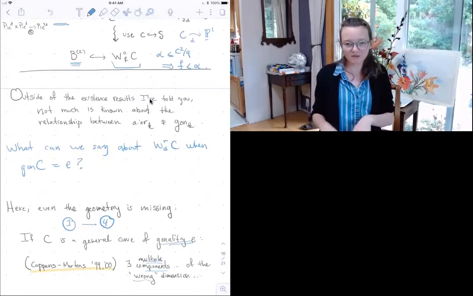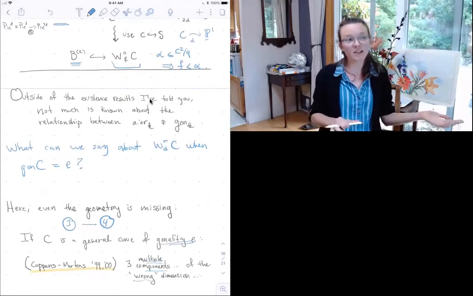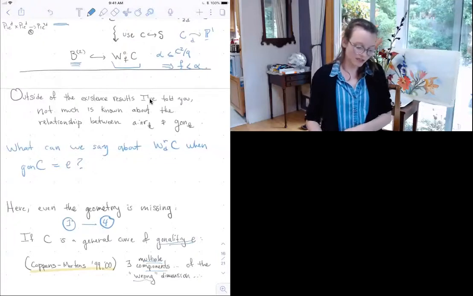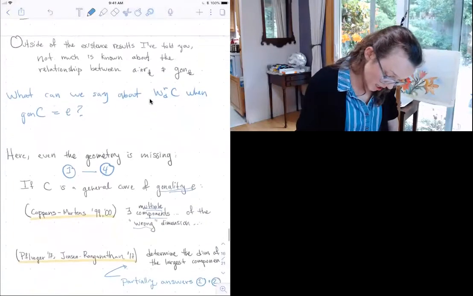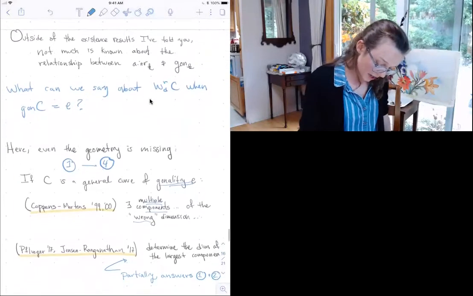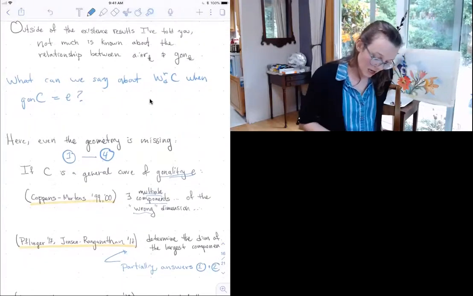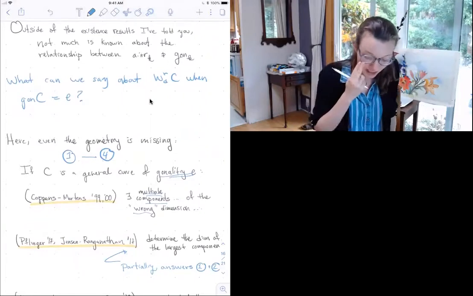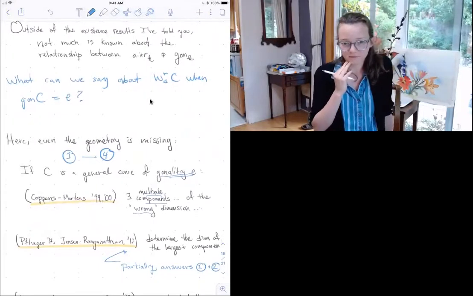We saw that in the case of a hyperelliptic curve, which was something special about the gonality of the curve. W13 could be positive dimensional, even though for a generic curve it was supposed to be zero dimensional. So that dimension was partially answered in some papers that were published or appeared on the archive in 2017 by Flieger and Jensen-Ranganathan. So they determined the dimension of the largest component of WRD.